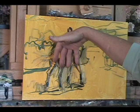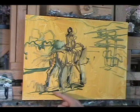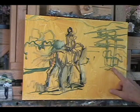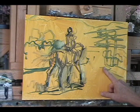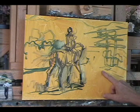The illumination for this subject was coming straight overhead, and because of that, our shadows are small and well confined underneath the objects that are making them. And because of that, I'm going to emphasize these shadow areas for your benefit in this 12 by 16 study to show you how we handle the colors in noon light.